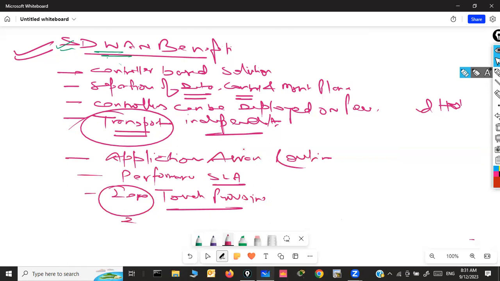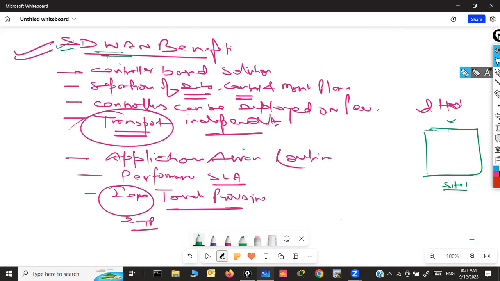Basically, it is known as ZTP. If you have a new location, a new site, and you want to add the new location to the existing SD-WAN fabric, right? A new site, in fact. And let us assume it's a very small site, and on site there is no network engineer who can do configuration, right?